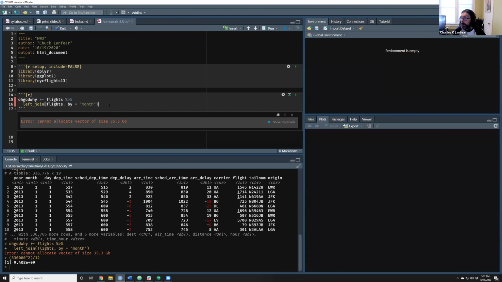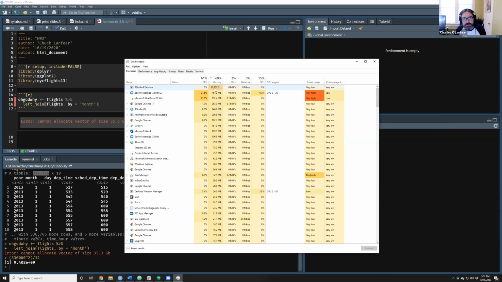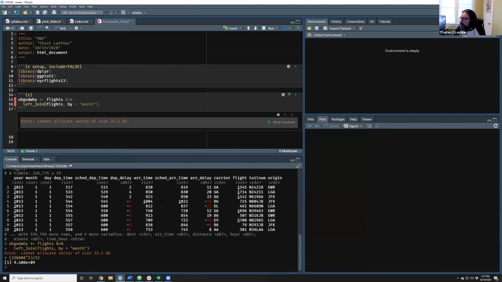But that will crash most people's computers, and that's just a misjoin. So if you're going to be joining on things, you just got to make sure you're joining on what you want to. Think about it for a second before you do it, especially with relatively large data frames. Like this one is 336,000 rows. If you do duplicates, of course, it's going to exponentially grow and make your computer scream at you. So speaking of screaming, my RStudio is currently using 36 gigabytes of RAM, which is really not a problem at the moment. So I'll leave it alone.